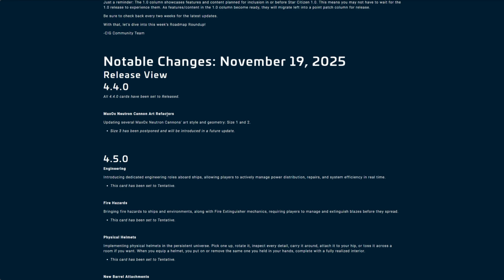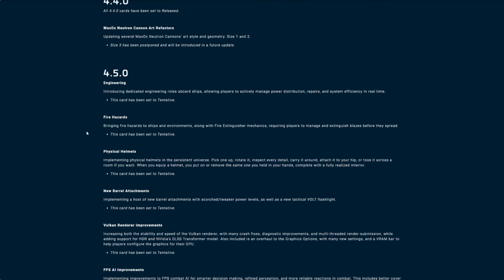Maxox Neutron Cannon Art Refactor will be in a future update. So they bounced that. 4.5 is in now.